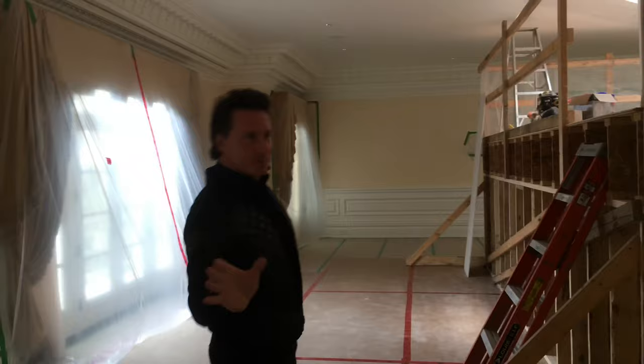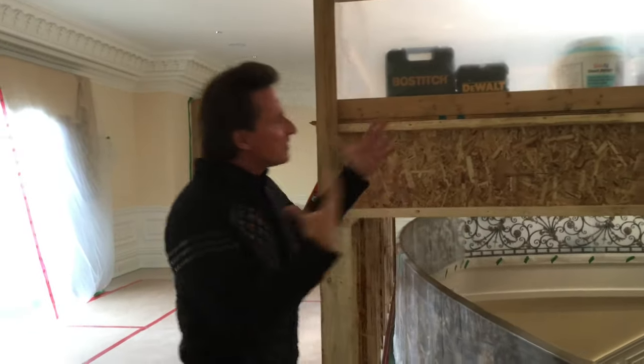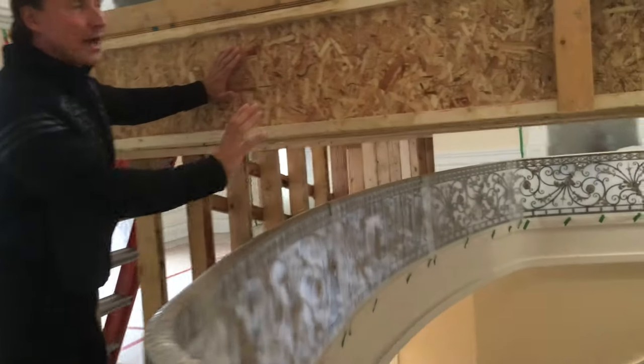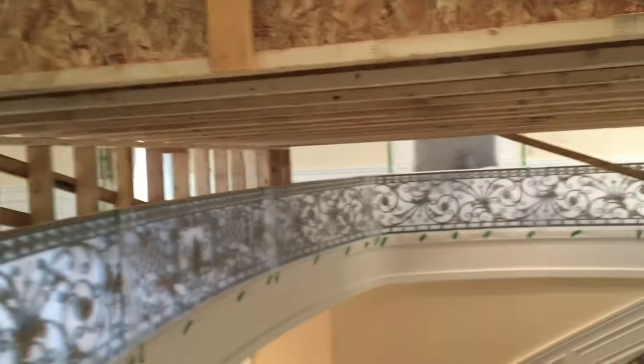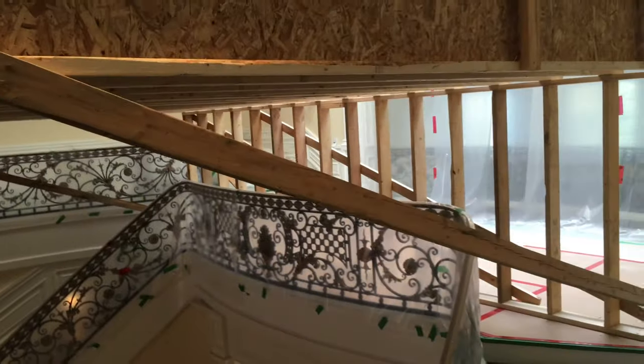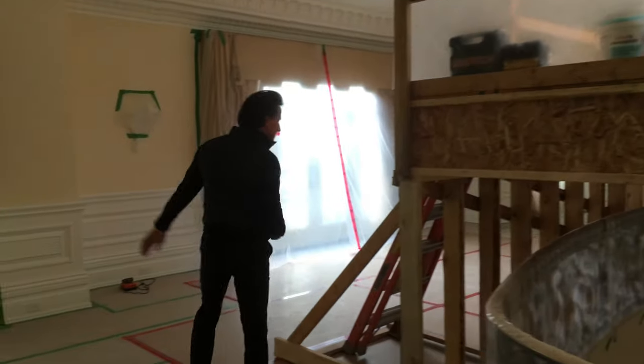We're just in the final stages, but more importantly, when I talk about construction videos, I always talk about safety. Look at how this platform was built — it's actually incredible. This is a self-supporting subfloor all on its own. And look at these construction railings. Nobody's going over on our job. Come on, let's head upstairs.